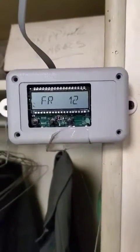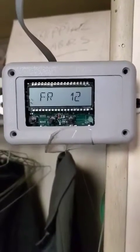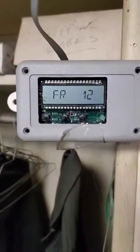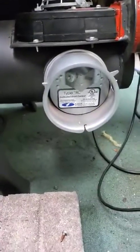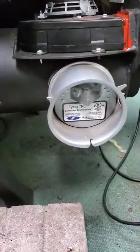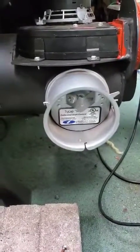Or the other option is just to plug your fan into an outlet temporarily to get that convection fan that's blowing the air over the stove running at full speed. That's the one with the yellow tie wrap. I had to adjust the direct vent up a little bit. You can see it's just barely fluttering right now, because with the combustion fan running, that caused it to be closed.